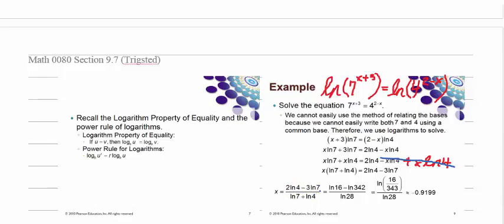Now, what this example does is it uses log properties so that you have a single logarithm in your numerator and a single logarithm in your denominator. It is not necessary to do that. But notice in the numerator you've used the power rule for logarithms and the quotient rule for logarithms. And in the denominator you've used the product rule for logarithms. However, you could find the answer without making this a single logarithm.